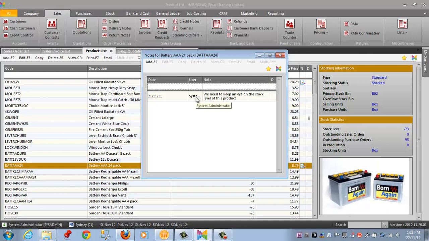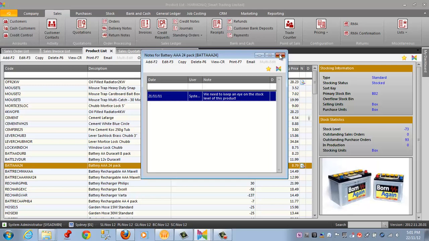I'll touch on this in about 5 minutes time when I take you over the highlight feature of Harmoniq, which is my dashboard. And the note, you can write as much information as you like to appear here. There is no limit, and there's no limit to the number of notes you can attach to a particular item.